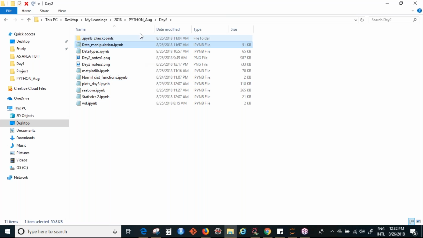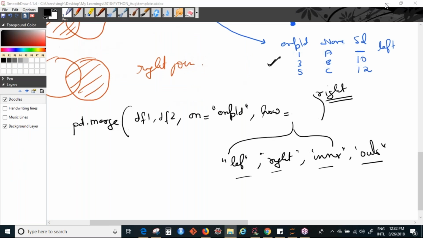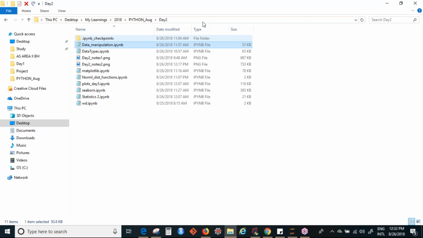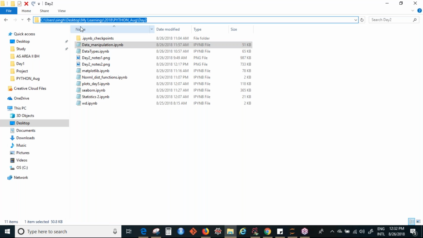But if you have a CSV file in some other location and you want to read that, then you will have to give that entire location. Just paste that entire location in Unix format. So don't just copy paste from here, because this is different from Unix format. Unix format uses a forward slash, while this is a backslash.